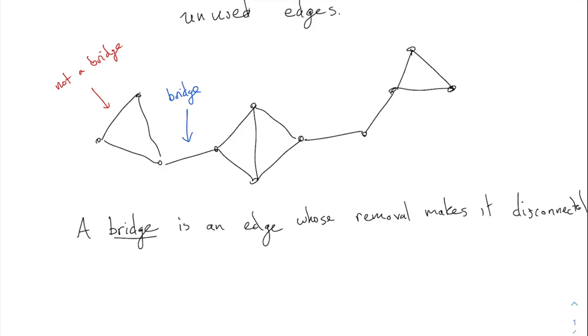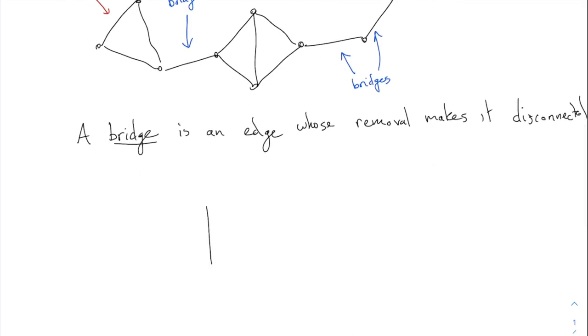How many other bridge edges do you see here? There's more. I see, yeah? Yeah, I see two more, and they're sort of right next to each other. These two here are both bridges. And everything else is not a bridge, all right? That's what a bridge in a graph is. It's fairly easy. Just look at a graph at a glance. You can identify where the bridges are, typically, okay?